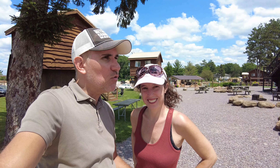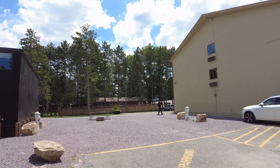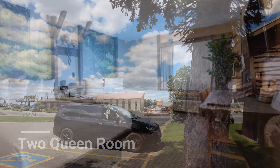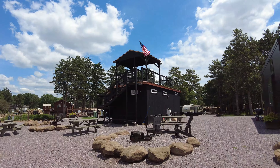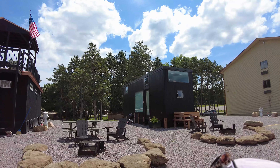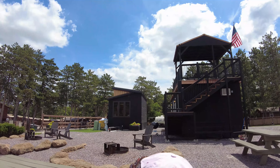We're back outside the lagoon at Natura Treescape Resort and we're going to take a little walk around to give you a look at some of the lodging options. Behind us is the main hotel building. And of course, on site, they do have an indoor pool. These are some of the tree houses — the lagoon is right out there, so we're just outside the lagoon. And to the right, we've got some contemporary options, one of which has a balcony area that's pretty cool. Pretty cool balconies — kind of like little houses.